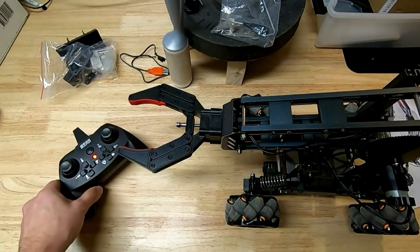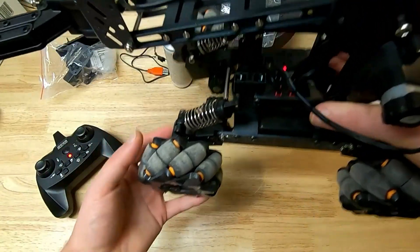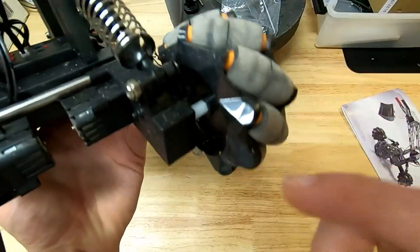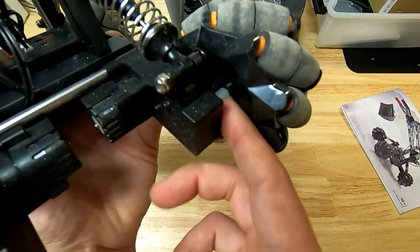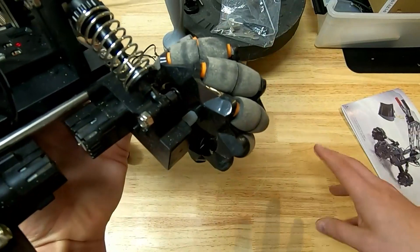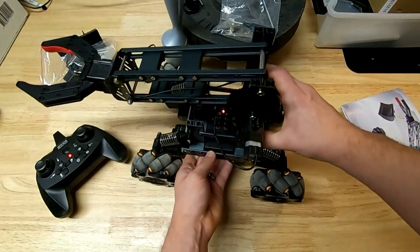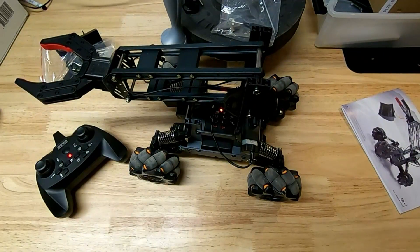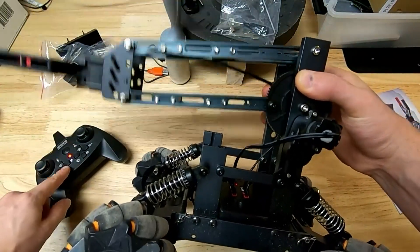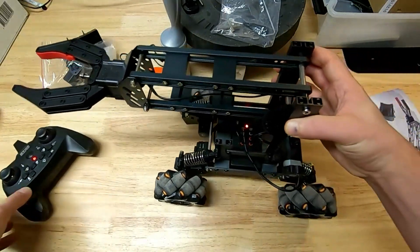You can definitely pick up stuff — I've picked up pop cans and things and driven around with it, so it's pretty cool. Putting it together is a blast. The one weak point I'm most concerned about is the connection between the wheels and the gearboxes — it's just a small plastic shaft going from the gearbox to the wheel, so that's probably going to be a breaking point eventually. I've been running it around the shop and none of the students have broken anything yet. It's terribly fun to put together, a really good example of an articulating arm — I think this is worth it, it's a cool kit and you'll have a lot of fun.